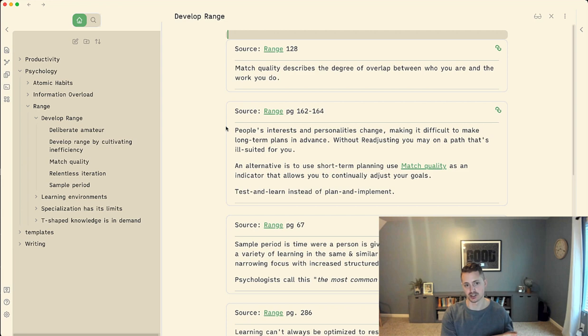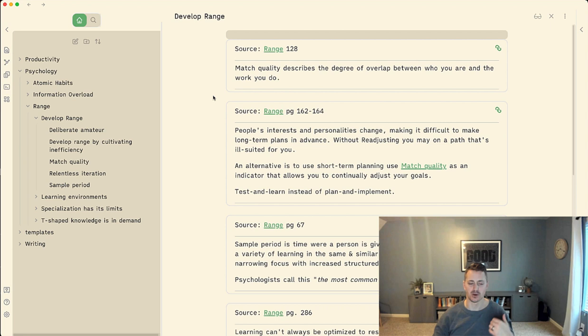As you can see here, all the notes are presented in the root folder of develop range and I can see them all. It's almost like I pulled that little piece, develop range, that keyword, out of my shoebox, and I laid out all my notes onto a table for that particular idea. That's what I love so much about it. I've documented the source page of each, and this is what's backlinking to the main level note. But this is how I browse my notes.